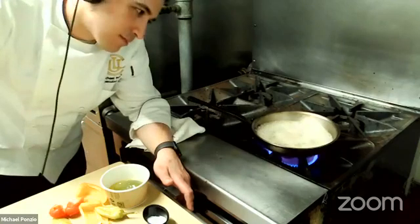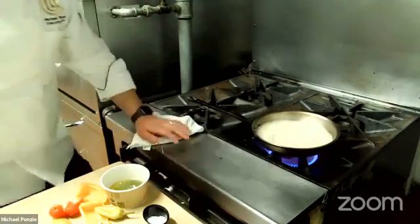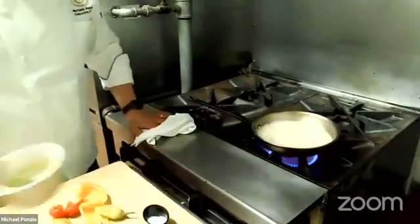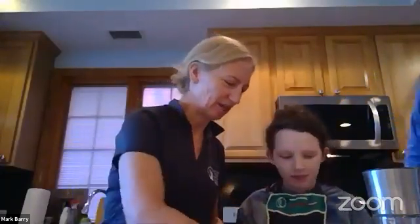Where's the granulated garlic? I'm going to use that as a panko. Hang on. We might have used the granulated garlic. Here it is. You were supposed to use some in the panko. I did save some. There we go. Okay.